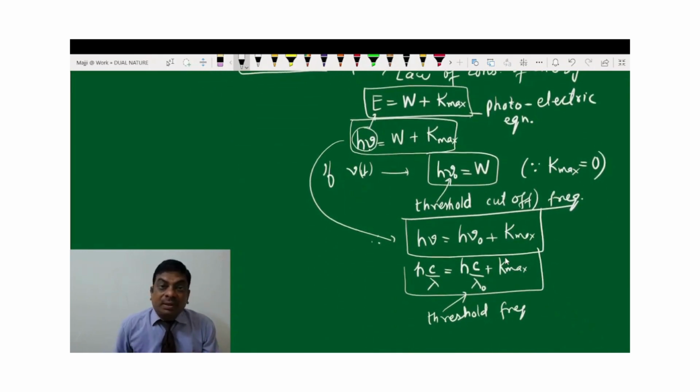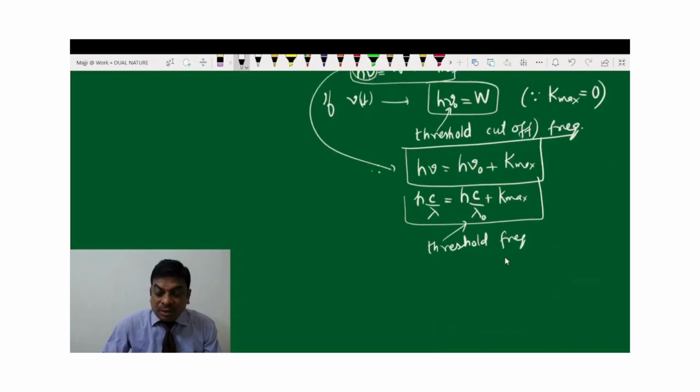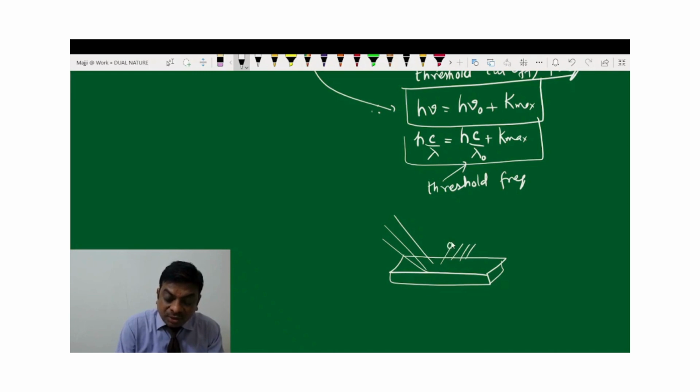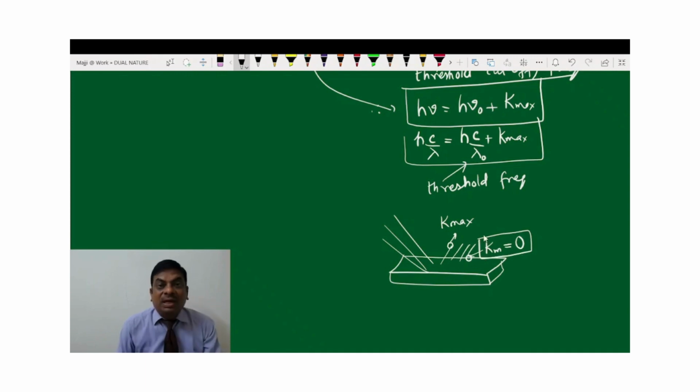Then second of all, the electrons which have acquired the energy and which have been able to come out will be coming out with a range of kinetic energies. The electrons coming out in the photoelectric effect will come out with a range of energy, because some electrons will be fortunate enough to have maximum kinetic energy, whereas some less fortunate electrons will be just able to come out. That means they don't have any kinetic energy as well. They just managed to come out, that's all. So there will be a range of kinetic energy for the photoelectrons coming out of the photosensitive metal.